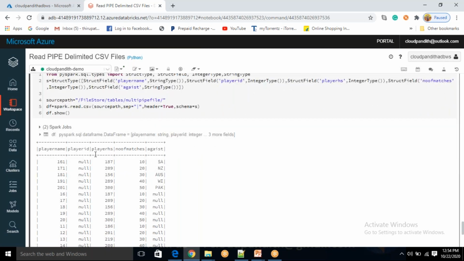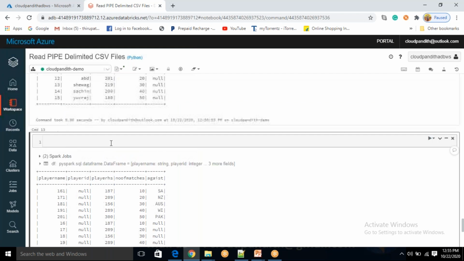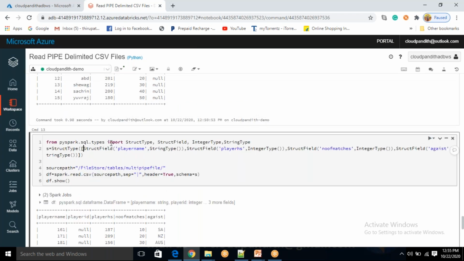Yeah. One more thing I'm trying to tell you is that even though you have used the correct data type, the column names are not proper column names, right? So the column names will mismatch again here, exactly, because player name should be here and player ID should be here, but wherever you have a player ID, your column name is player name. This is totally wrong. That's why you need to consider all these points when you are defining your schema. So if you change the data type for player ID, it will bring the data, but the column names will be different. Let me show you that as well if you'd like to see.